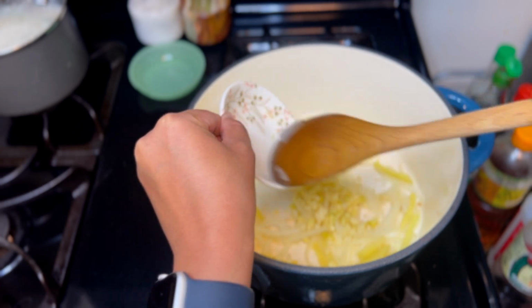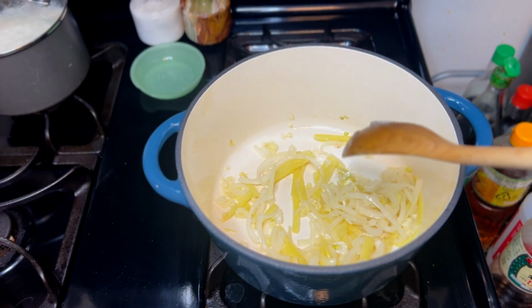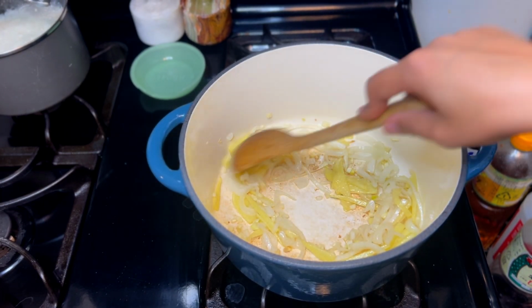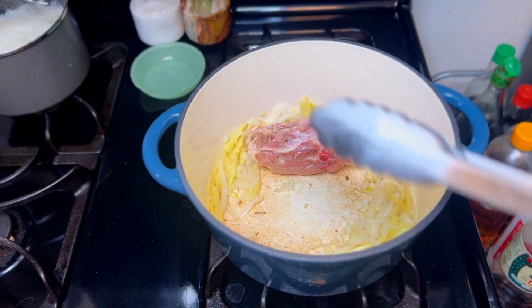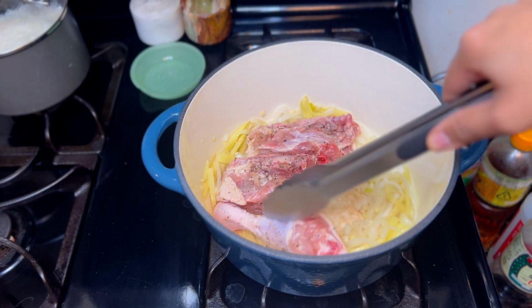And I know that in traditional Filipino cuisine, we usually put garlic in first, but just wanted to see what happens if we put in the garlic a little bit later. And we season as we go. I threw in some salt. We mixed her around a little bit. We're going to put our chicken down, skin side down first, and we're going to brown them a little bit.